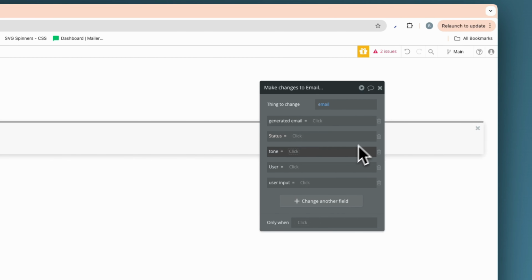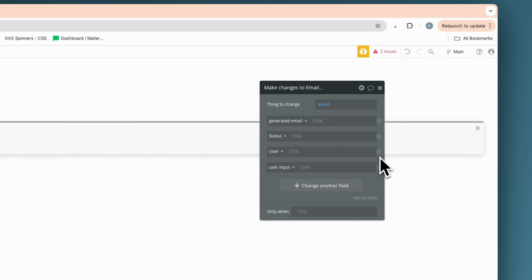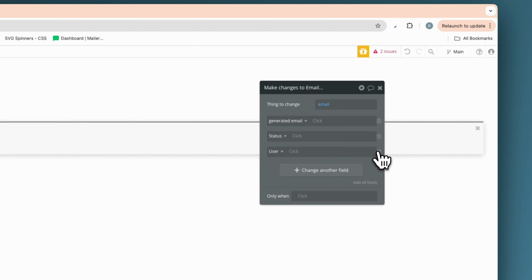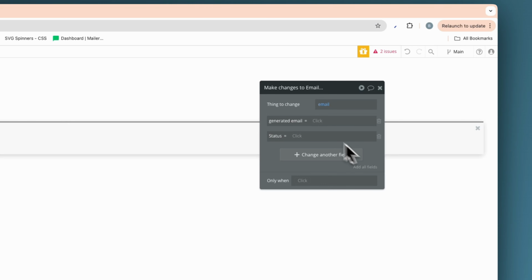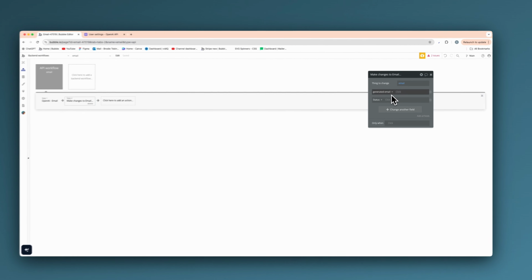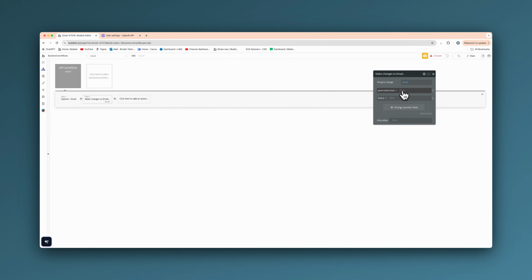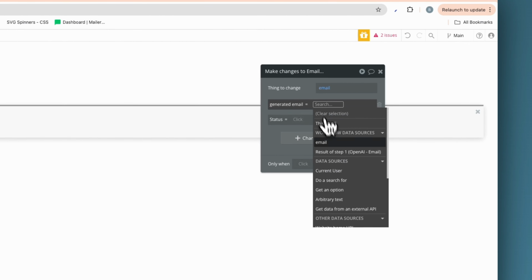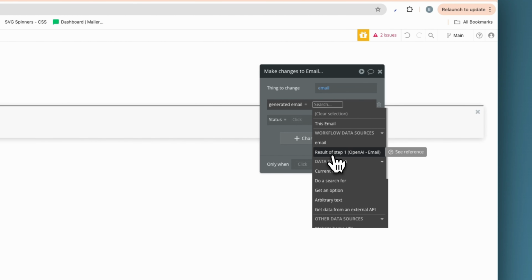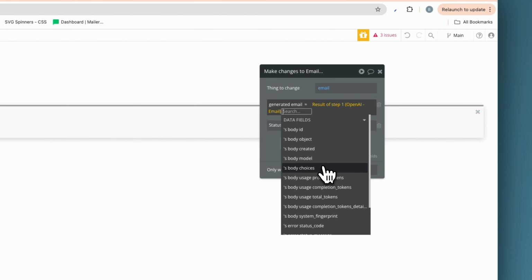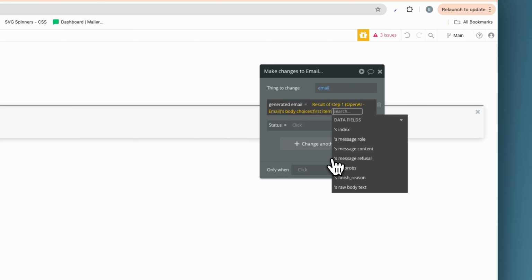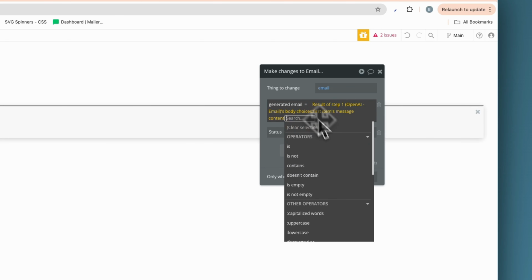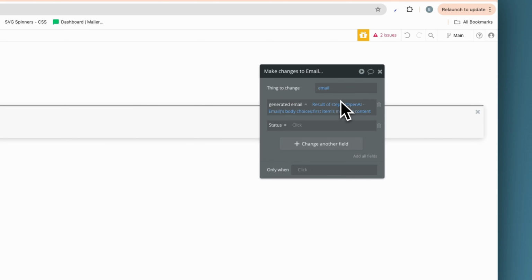We're going to add all fields here, and we can actually delete the tone, we can delete the user input, and we can delete the user. This is all we need: generated email and status. So the generated email is going to come from the result of step 1, OpenAI emails, body, choices, first item's message content, just like that.